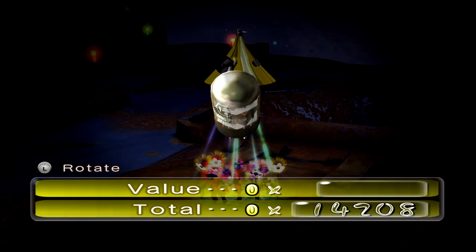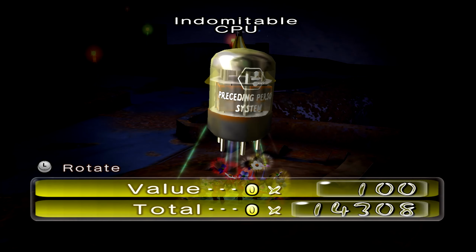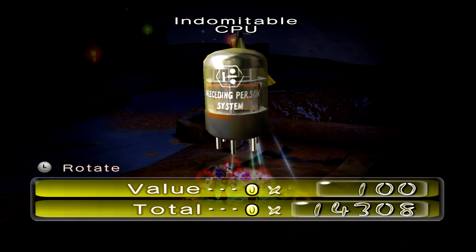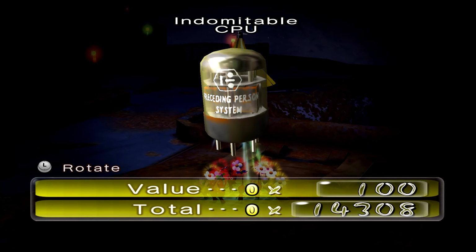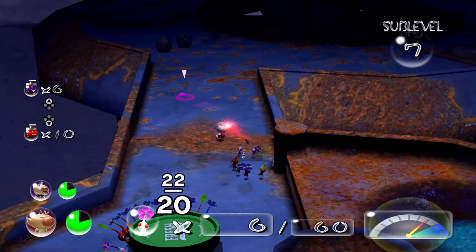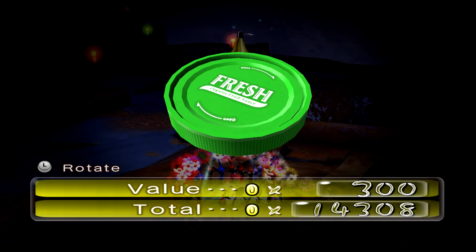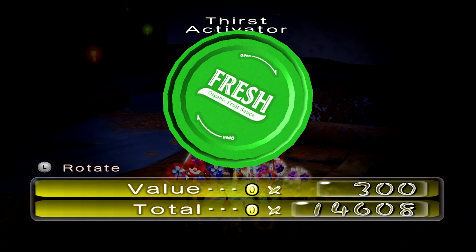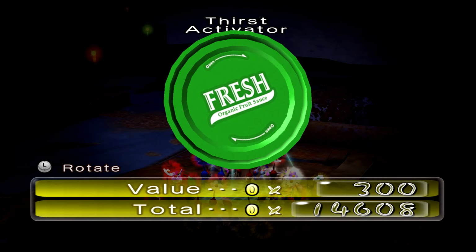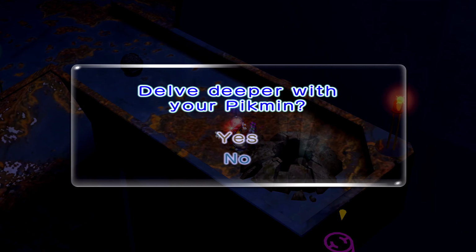Okay. What's this one? Presenting person system. What a great name. Indomitable CPU. Okay, meet y'all with the treasure. Thirst Activator. Fresh organic fruit sauce. And somehow this thing is worth 300 pokos. Good. This one's done.